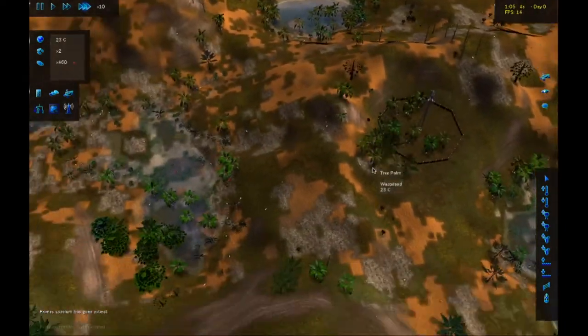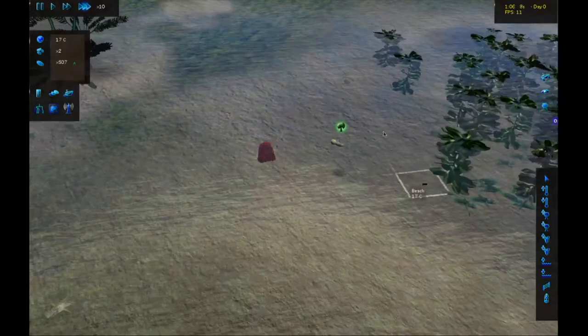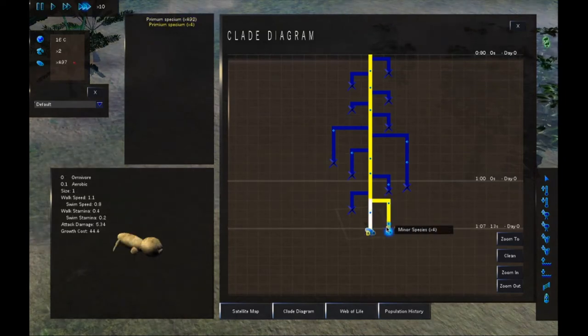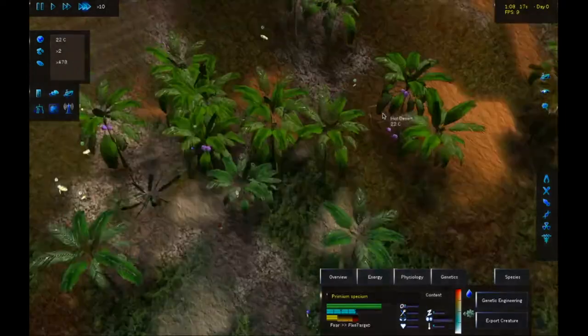Guys, there's a beautiful environment down here with grasslands, water, and it's all wonderful. So we've got two species now. We've got the minor species. They're both screwed. Well, this one's screwed because this one's the piece to the bowl. It's just annoying.